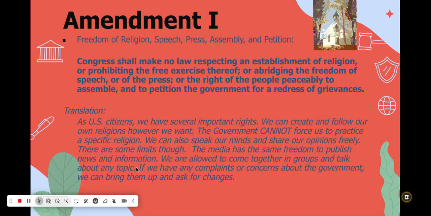We also can come together and talk in groups about different topics. Some countries actually ban people meeting in groups. They think, oh, if you're meeting in groups, it means you're conspiring about something. Well, we can meet in groups, right? And lastly, we can make complaints to our government. So if we think something's not right, we can complain to the government. Say, hey, government, you're doing stuff wrong, man. And we can encourage them to fix those issues. That's probably the longest one, right? And that one gets brought up the most.